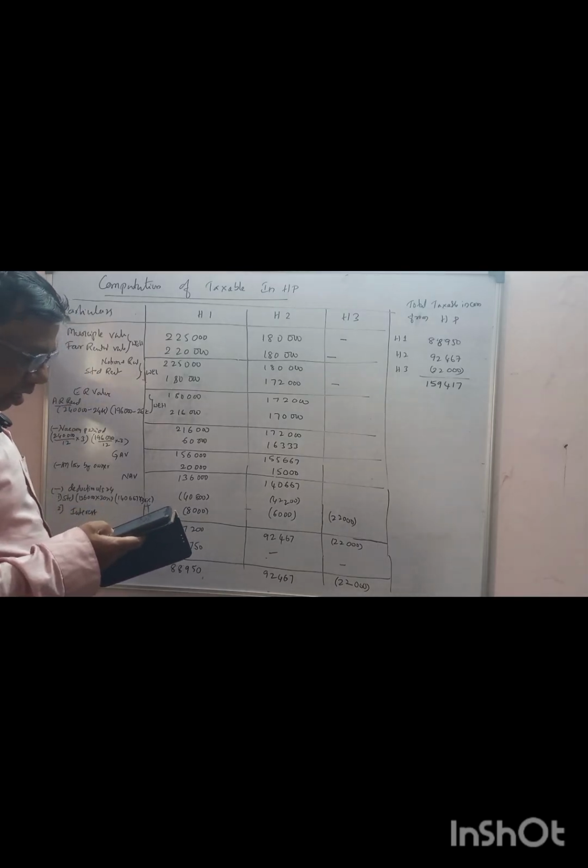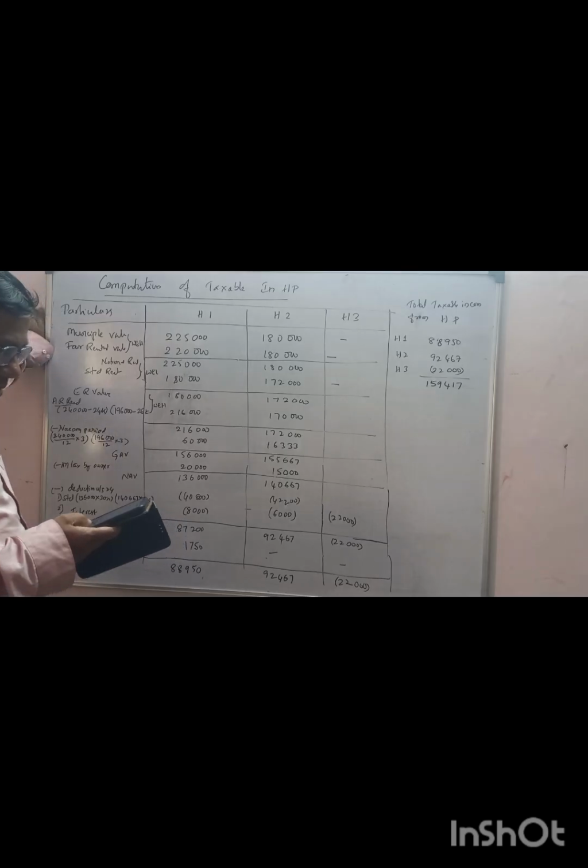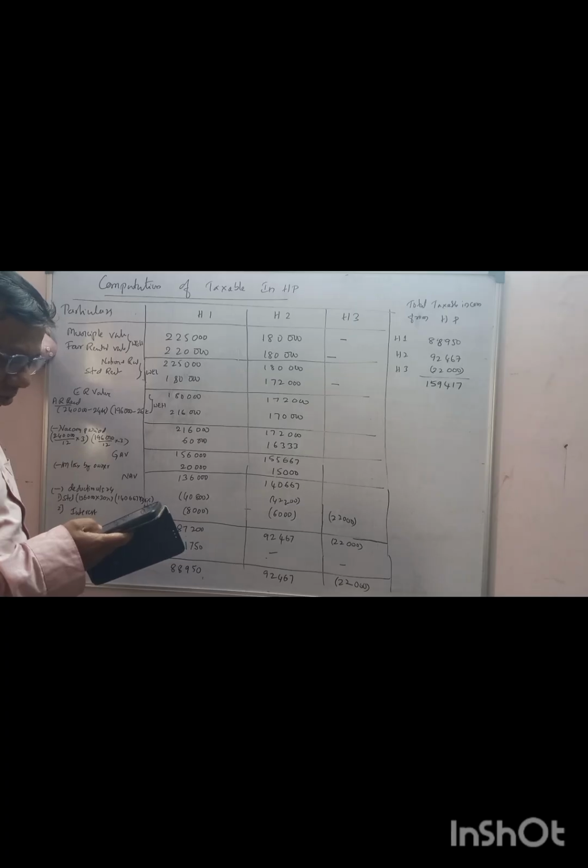In this, annual rent for 12 months, fair rental value, standard rent, municipal value, total municipal tax are given. But municipal tax paid by Surya should be deducted, because the owner has paid it. Municipal tax paid by the tenant will not be considered. Repairs and expenses are also not considered separately because they come under the 30% standard deduction. Government allows 30% standard deduction for whatever the owner paid.